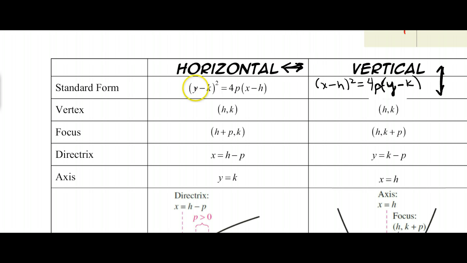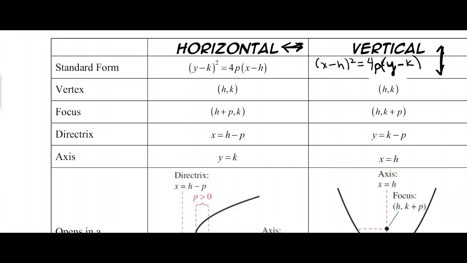Right, so we've got y minus k squared is equal to 4 times p, and this p is going to be important for us because it's going to tell us how far to move from the vertex, times x minus h. And for this one, we just switch the x minus h and the y minus k. Right, we can pull off all of our stuff here, vertex h, k, just like our center for our other conic sections. And then I have some formulas here for the focus and the directrix, but really I just figure out, does it open up and down or left and right, and is p positive or is p negative?